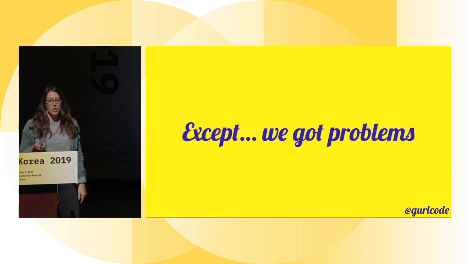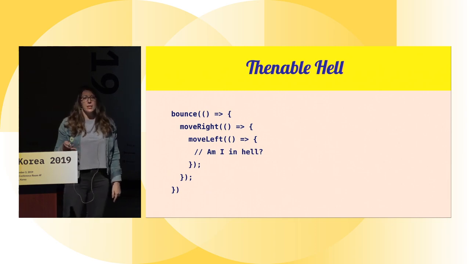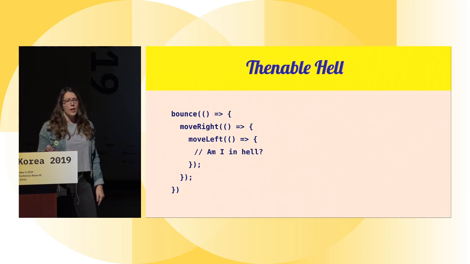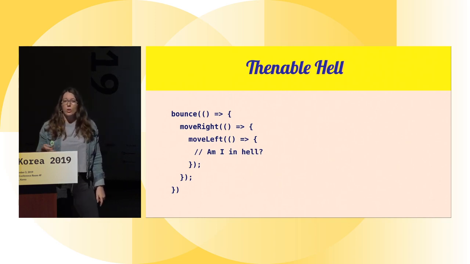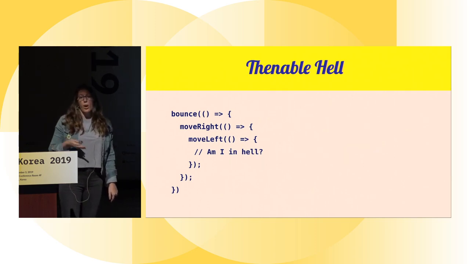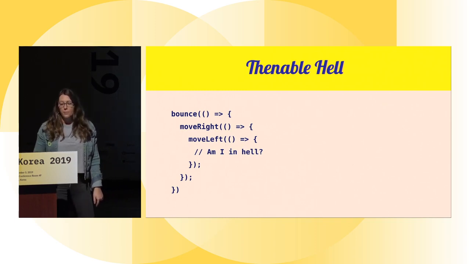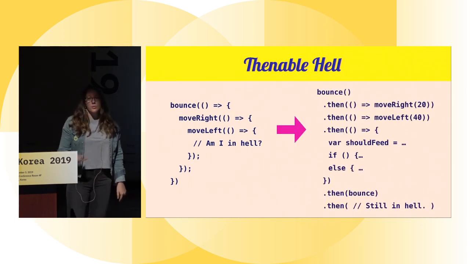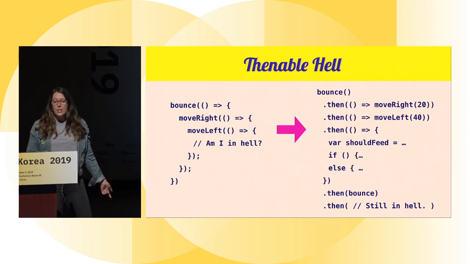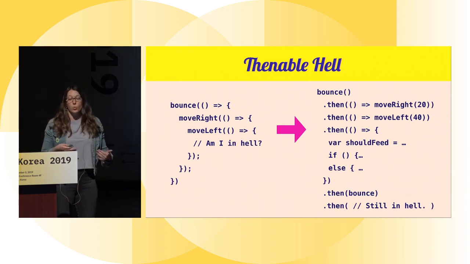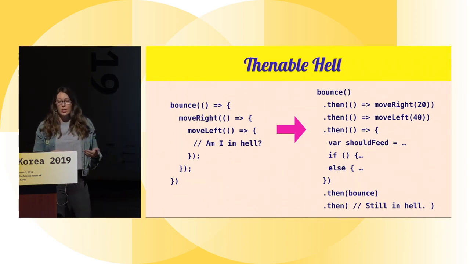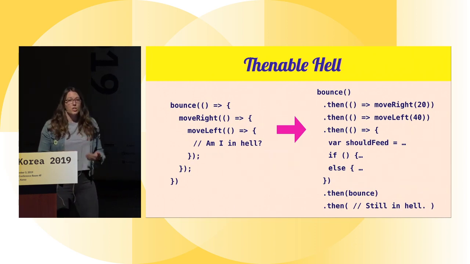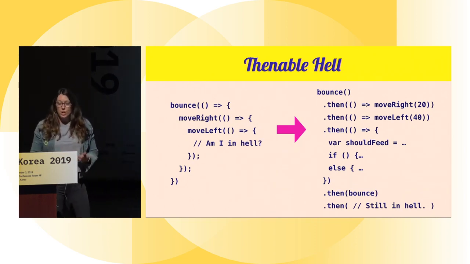So the first issue that I noticed is what I refer to as promise hell. Once upon a time, we used to use async calls on the front end with callbacks. And this created the dreaded triangle of doom, aka callback hell. But one of the issues I noticed when creating this game was that promises actually don't alleviate callback hell. You're still in hell, it's just a different looking hell. So, the left side is a more realistic version of how these animations might work. I might need to pass in some information to functions or check information to make a decision. And this gets just as unwieldy and as unmanageable as callback hell. This doesn't resolve that issue for me.